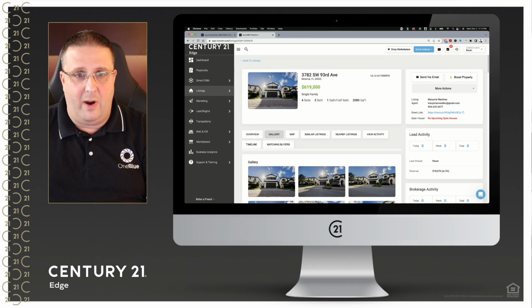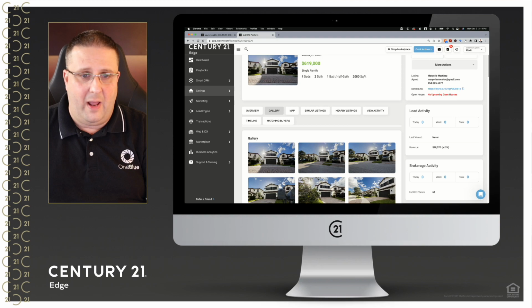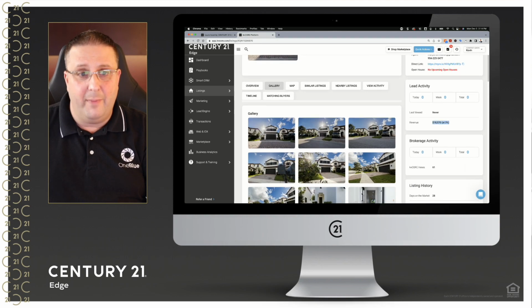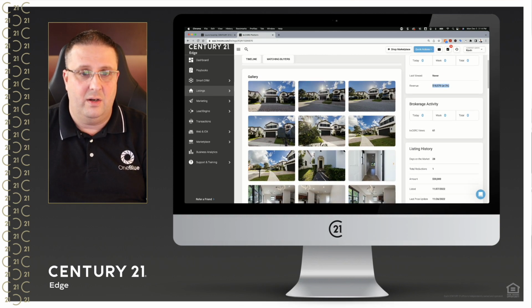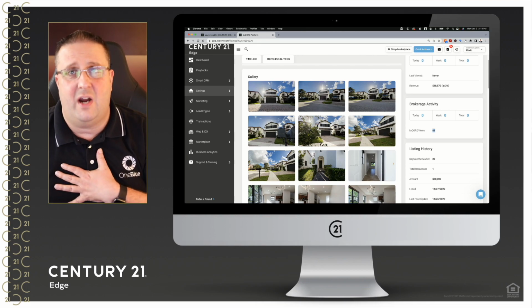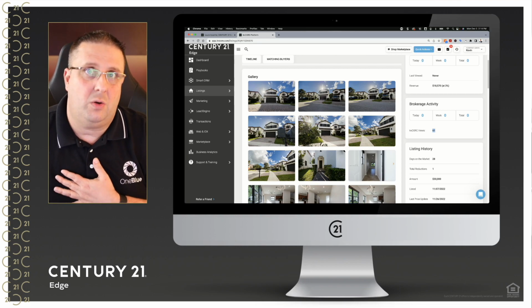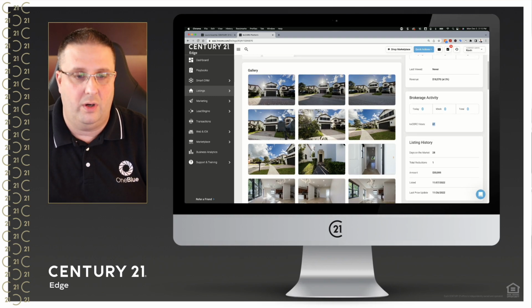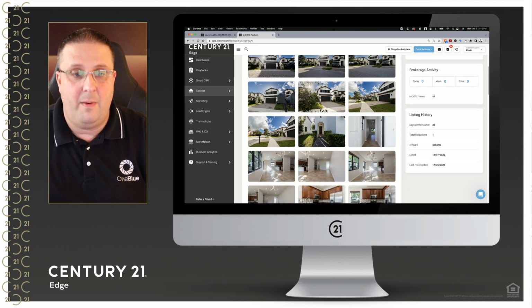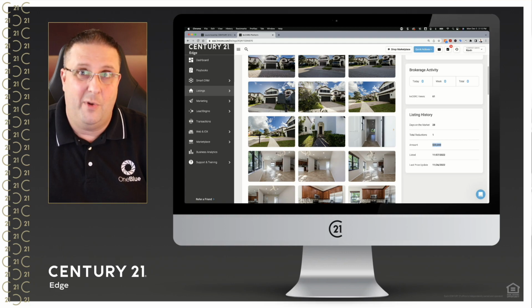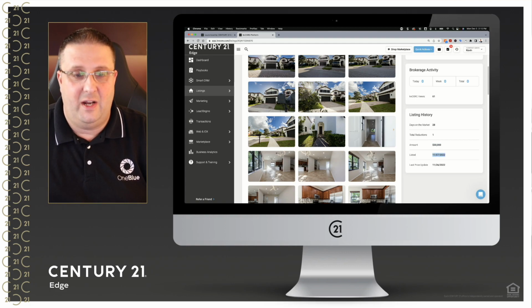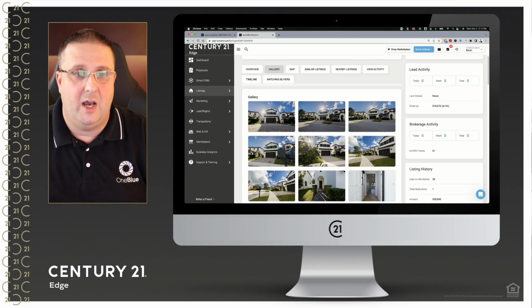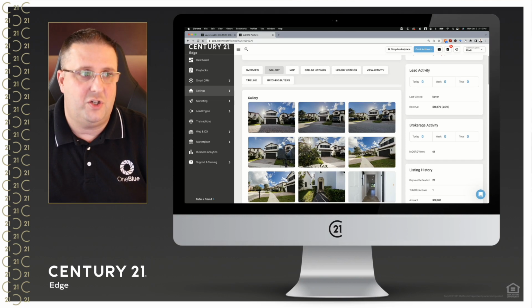On the top right here, I can see the listing agent, a link to the house. There's no current open houses coming. I can see what my commission would be if I represented a buyer. How many times this listing has been viewed on KV Core website. So not just our website, but any real estate agent or brokerage or office that has KV Core. How many days it's been on the market, how many price reductions have occurred, how much was the last price reduction, the date it was listed, and the last time the price was updated. So pretty great information there.